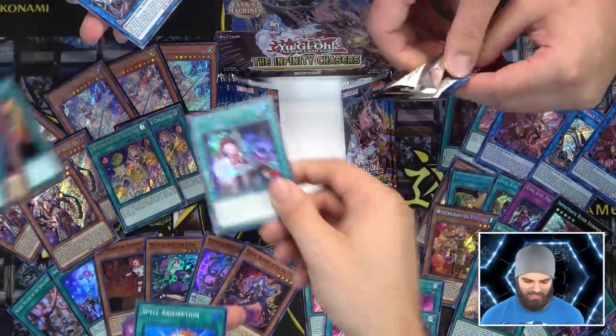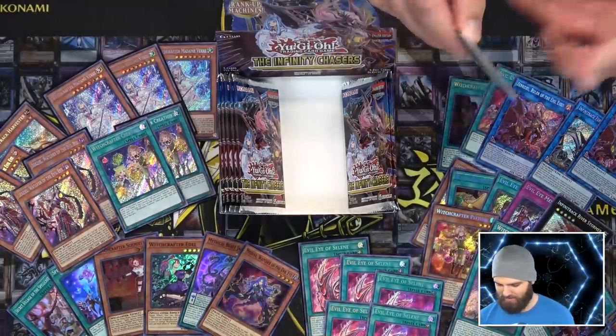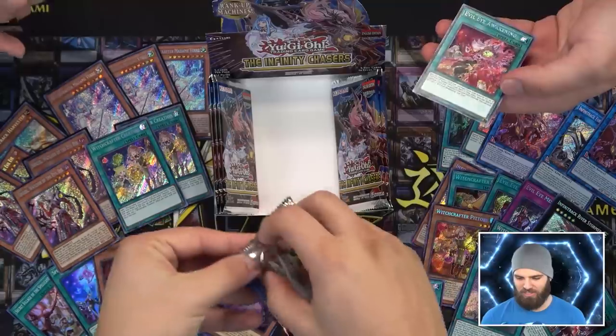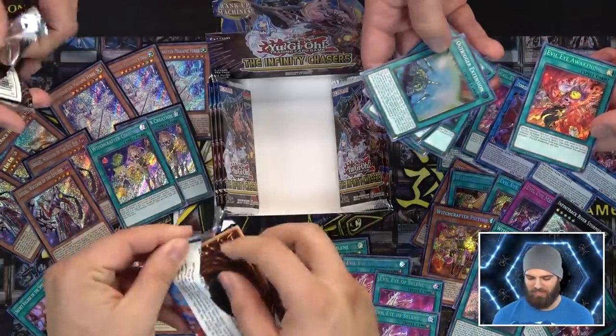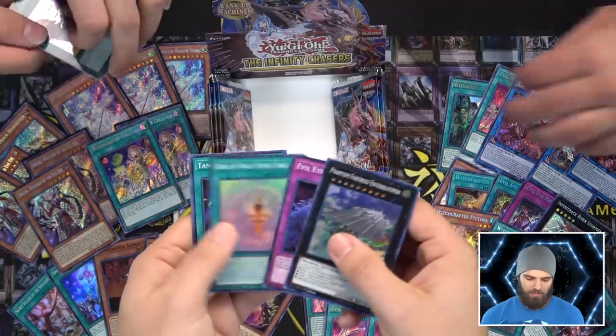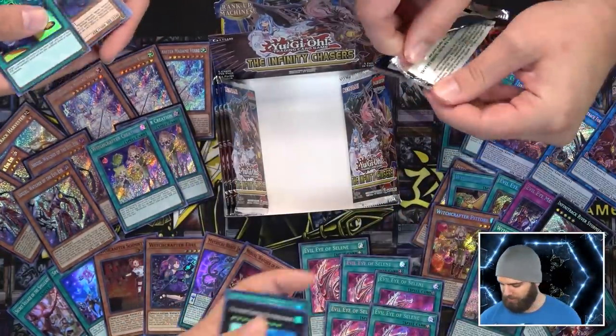Evil Eye. Hey. Mega Man. Hey, you got the extension again. I feel like Dan's over there pulling all the extensions. Those are great. I really like that card. And scroll again.